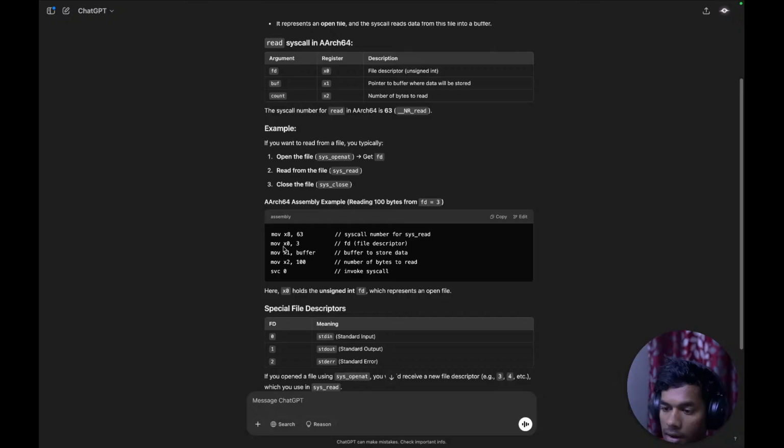And then I want to move the number 3 to the 0th register, the address of the buffer where I want to store the data of the file, and then the number of bytes that I want to read, and then I do the syscall.